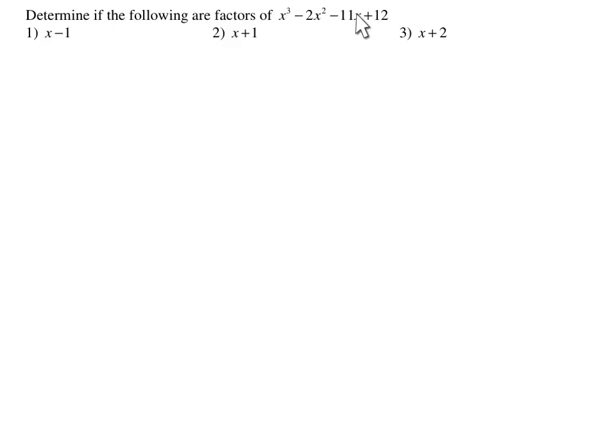Now if you're dividing this and this becomes a factor, do you understand your remainder would be 0? Whenever you do long division and you divide, if it's a factor, it means you had no remainder. It divided evenly. So our goal is basically, will these give you a remainder of 0? Now to find that, you could do long division. It's better to do synthetic division and another method called the remainder theorem.